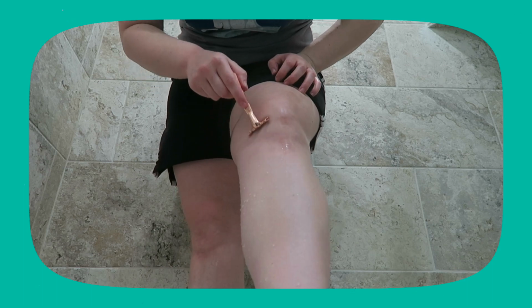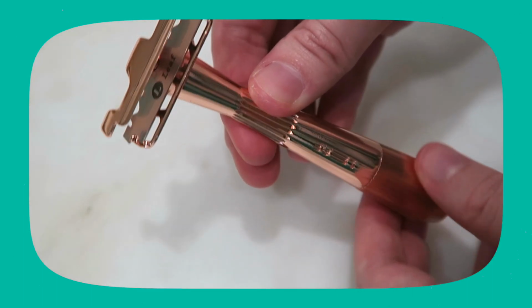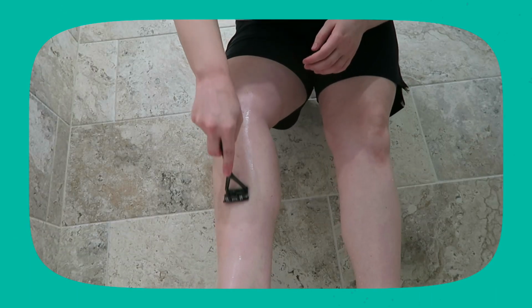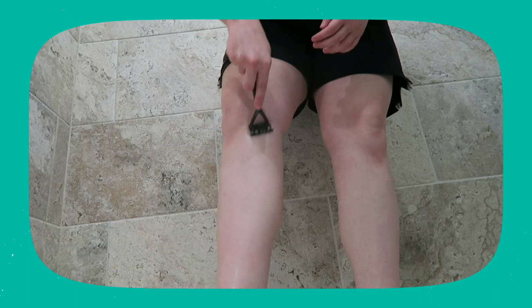Pro number 1, it gave me a great close shave. The second pro is that it's great for sensitive skin. Like I said earlier, I did shave my armpits, which are very sensitive, and the armpit I shaved with the Twig was not as irritated as the one I shaved with the leaf razor. And I think that's due to the pivoting head. When you have that pivoting head, you're constantly picking it up every time you move it.